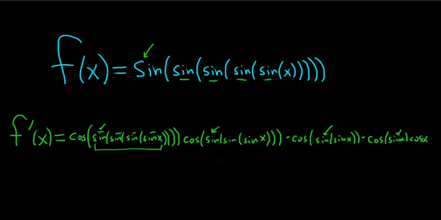Let's check this to make sure it's correct. So we took the derivative of the sine function, which is cosine, and we have 1, 2, 3, 4 sine functions times the derivative of the inside. So this is the inside function here — it's sine of all this stuff. So the derivative of sine is cosine of sine sine sine, times the derivative of the inside. The inside function here is this one, so the derivative of this sine function is cosine of sine sine, times the derivative of the inside.